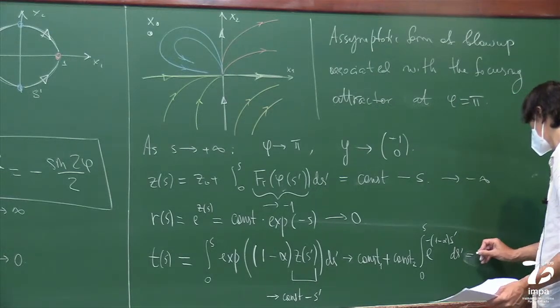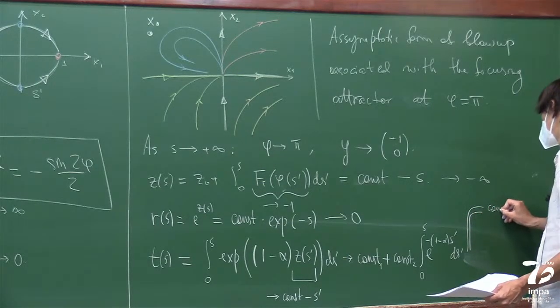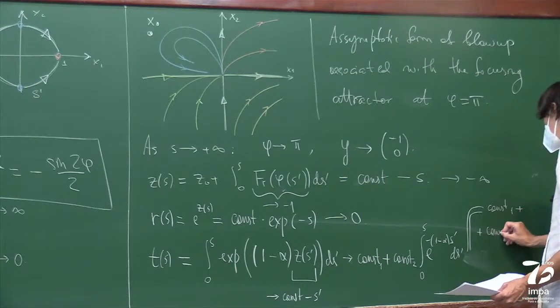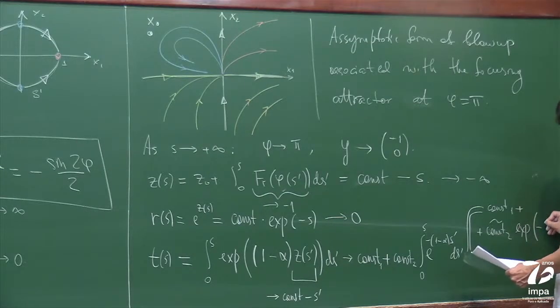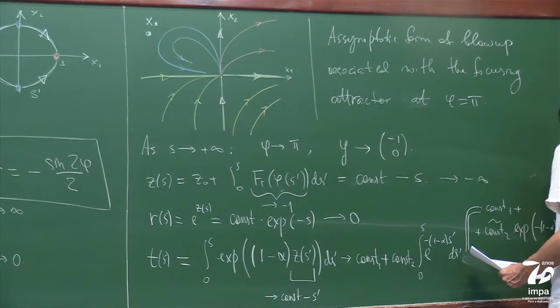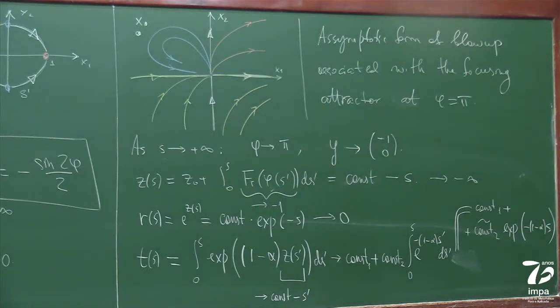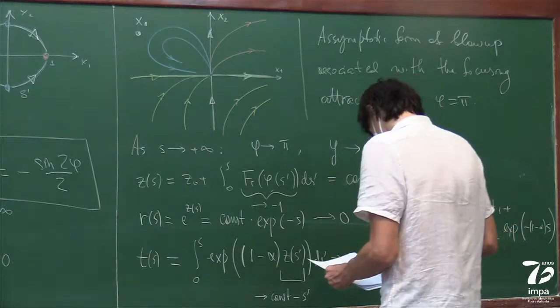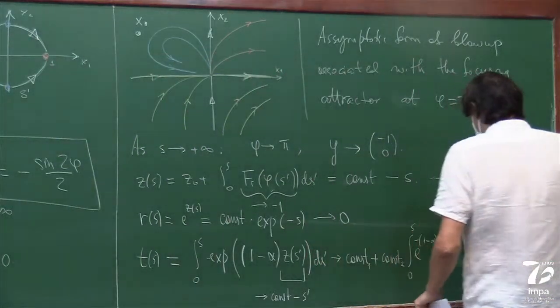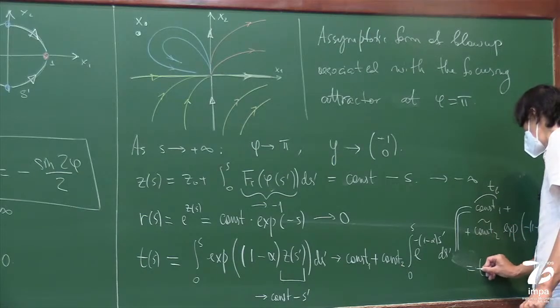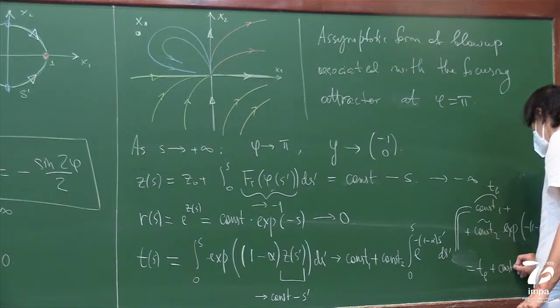So let's write it. This will be a slightly different constant, no? Because we have a prefactor here, but the exponent of minus 1 minus alpha s. That's it. So there's no space, but okay. So let's write it again, and then we'll see what is the conclusion. What we will do is we will call the first constant TB. So it will be TB plus a constant by this exponent.